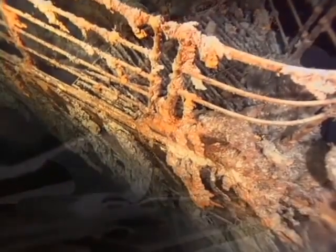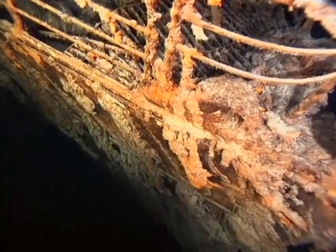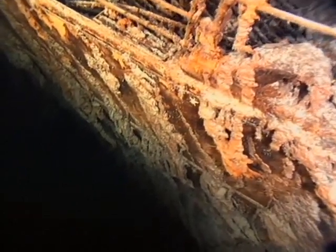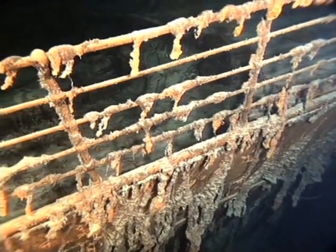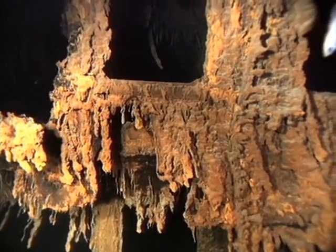As these bacteria remove the iron from Titanic, they build these elaborate rust-like structures dubbed rusticles. Colwell believes that the iron-consuming bacteria are the main culprits devouring Titanic. The ship is starting to disintegrate. Is that disintegration because the rusticles are sucking more and more iron out of the steel, and now the ship cannot support itself, so gradually she's going to go in? Which means the integrity, the structure of the ship, one day will collapse.